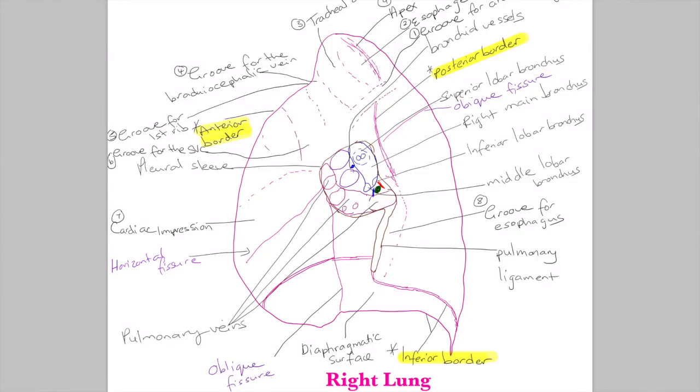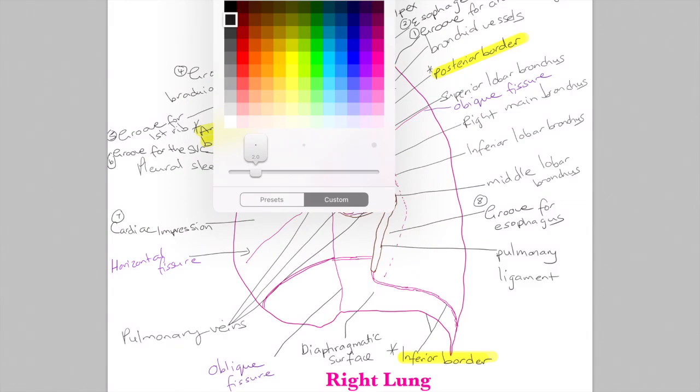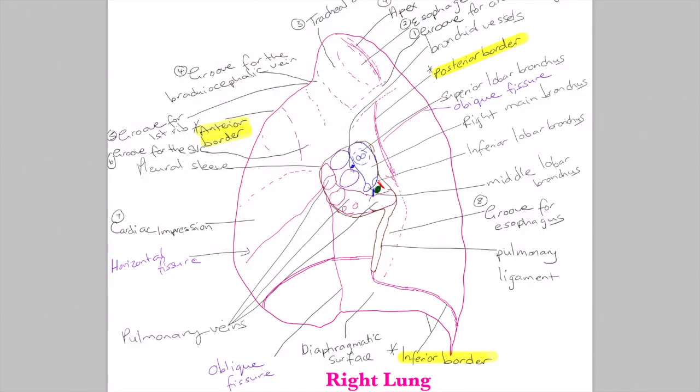Okay, I could draw where the vagus nerve would go. Okay, it's a little bit tricky, but let's try.